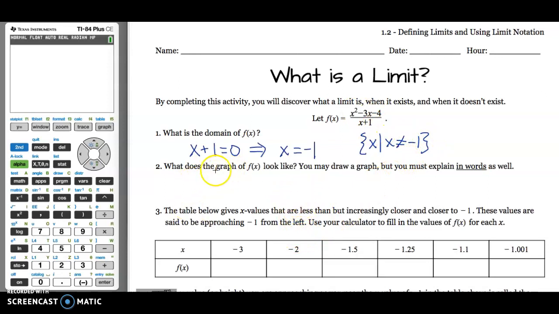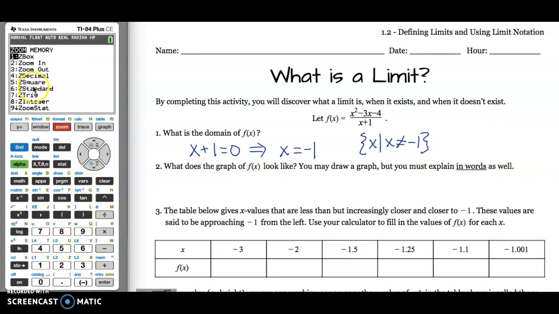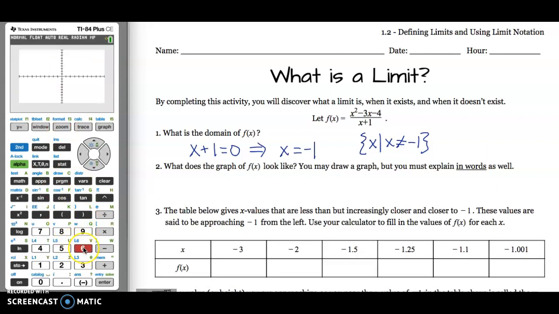Now we're going to look at the graph of f of x, and we're going to do a sketch of it, but I want to talk specifically about what happens on that graph. If you have your graphing calculator, you can follow along. I'm going to go to my y equals screen and plug in my equation, making sure to put the bottom and top separately in parentheses, the numerator, then -4, divided by x plus 1. Then I hit zoom, and I want the standard window, so zoom 6.